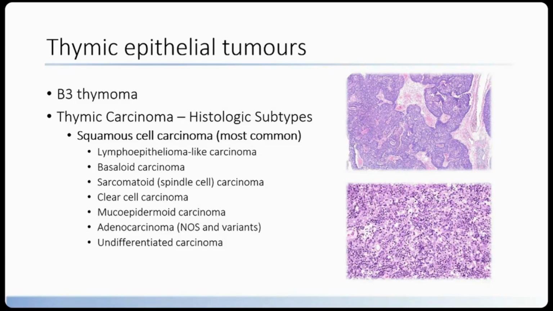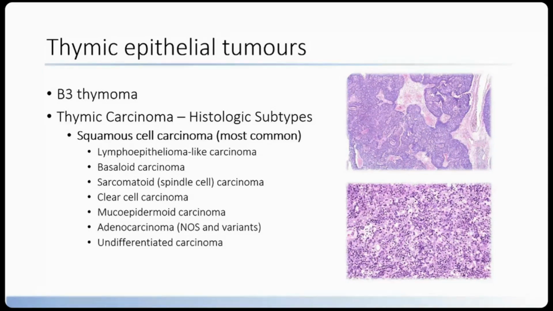I think the really important thing, though, is that if you're getting into the territory of a high-grade epithelioid malignancy that you think is most likely a carcinoma, the most likely thing is a metastasis from somewhere else to the mediastinum, or direct invasion from a lung malignancy, or, as we mentioned, a mesothelioma. That is by far the more likely outcome, rather than it being a primary mediastinal or thymic carcinoma. However, they can occur, and it's important to be aware that they do.